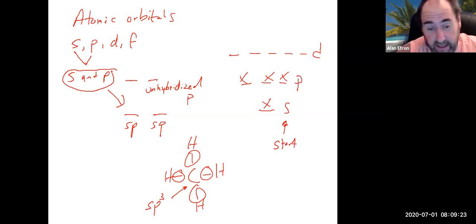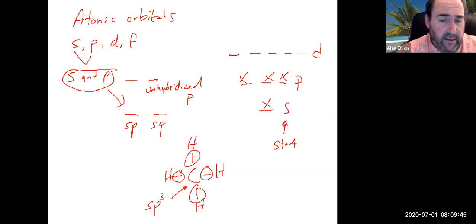So we can apply hybridization to the central atom. We can also apply hybridization to the outside atom. Something, for example, like hydrogen that has only one electron and one orbital will not go through hybridization, but pretty much most everything else will or could go through hybridization, and you could apply hybridization to that.